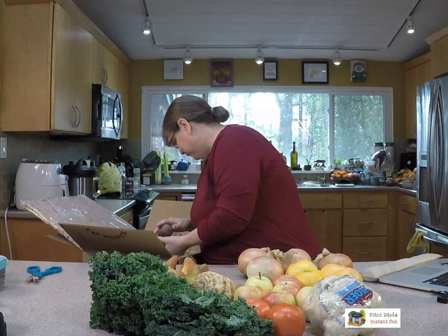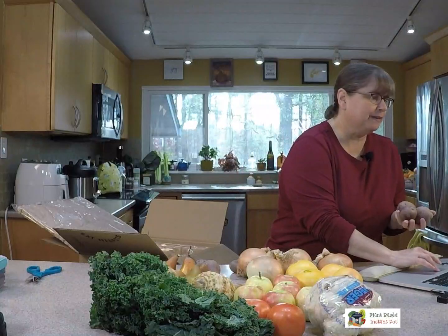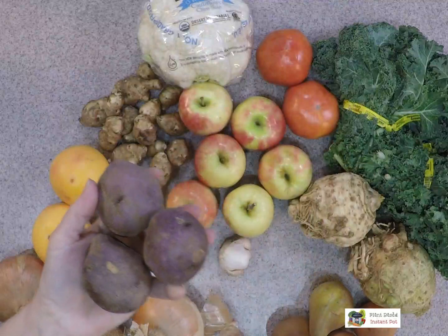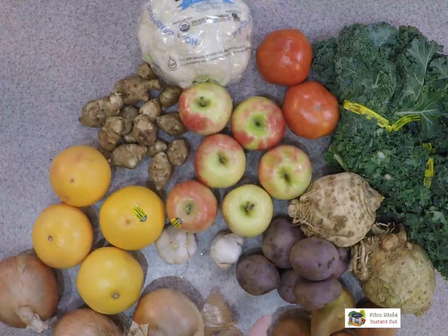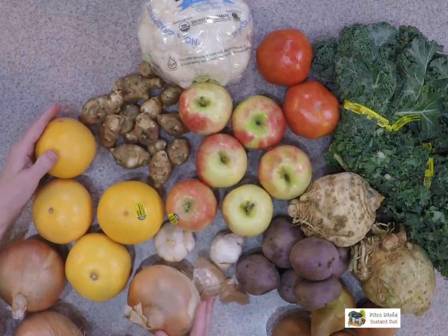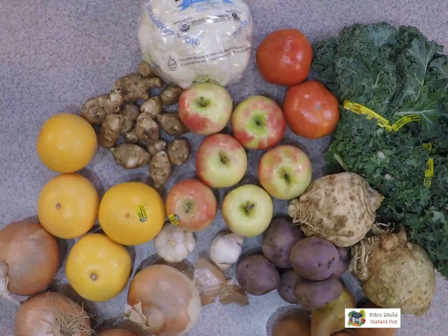I've got some tiny little potatoes. I think these are some kind of purple potato — they don't look like red potatoes. I'm curious to see what these will be like. It looks more purple than red, but it doesn't look like the deep purple Peruvian ones that I'm used to. That will make a nice little breakfast tomorrow — I'll make some hash. Actually, that with the celery root, and you could even do some of the sunchokes and onion, that would work out really well.